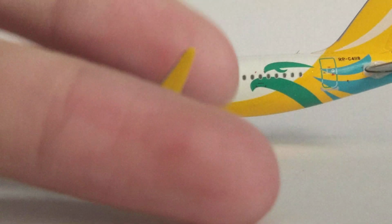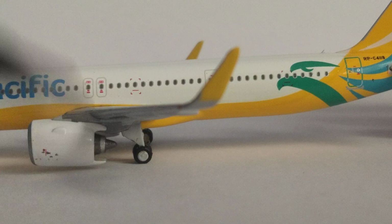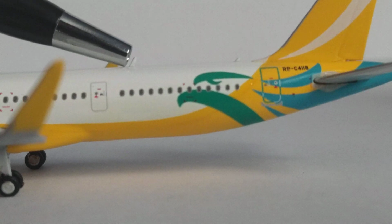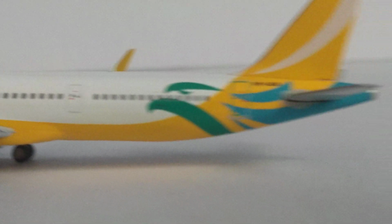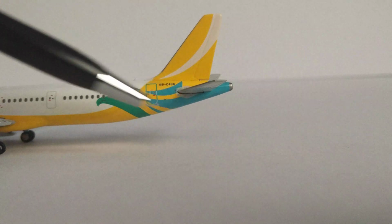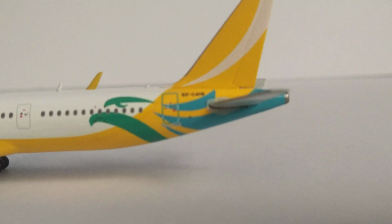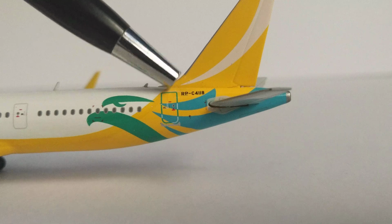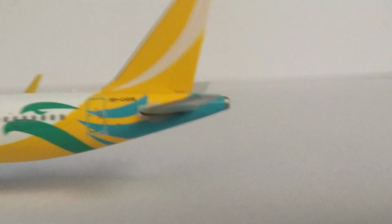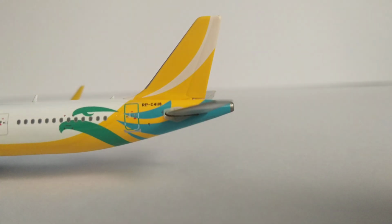So as you can see here, we have the yellow sharklet, and we have the landing gear over here. Moving on, we have the L3 door, and antenna over here. We have another emergency cutout, and going out the back, we have the Philippine Eagle, and then here we have the L4 door, L3 door, if I'm correct. And then here we have the registration, which says Romeo Papa Charlie 4118. And here's the tail, which has the Cebu Pacific design on, and then the horizontal stabilizers.